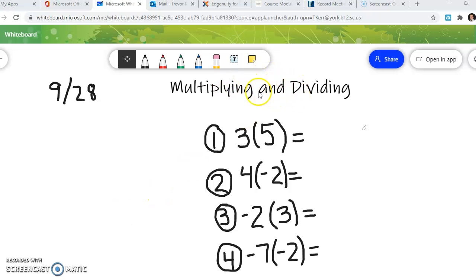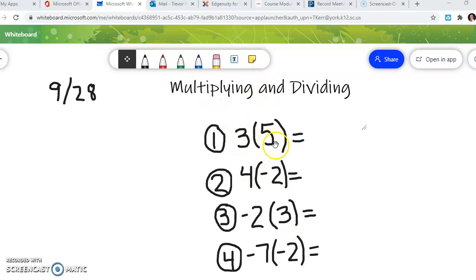But these notes that I'm going to go over with you today are on multiplying and dividing. So these are actually 2 separate sections in Edgenuity, but they go really well together because they're just inverses. So when you finish up the multiplying section, you'll be 58% done with Edgenuity for the 9 weeks, and when you get through the dividing, you'll be about 70% done for the 9 weeks. So that's our goal for this week, is going through these 2 sections. So first off, we're going to start with multiplying.